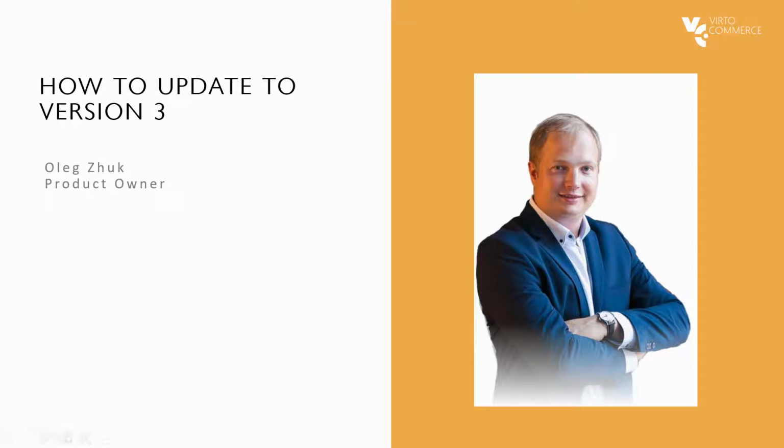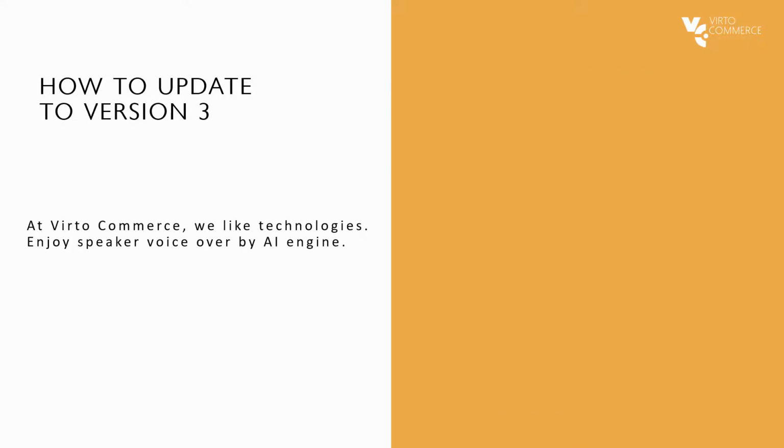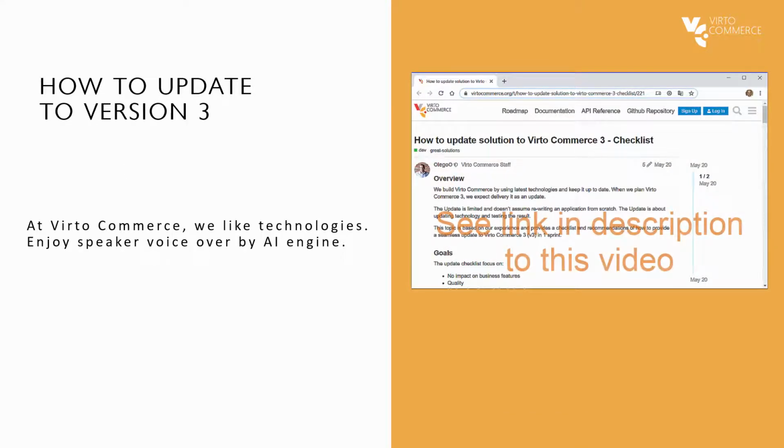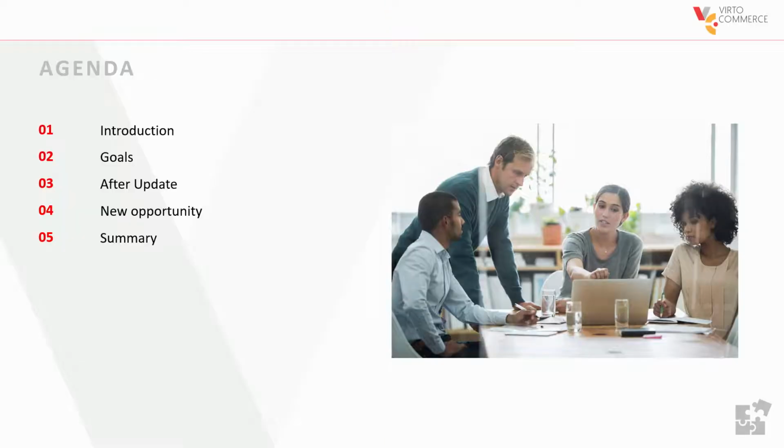In this presentation, we will share our experience with the update of an undisclosed customer from Virto Commerce version 2 to version 3. There are general rules of update from version 2 to version 3. You can click to visit this webpage anytime. We'll talk about all the stages of update and the attention to detail needed to make the update successful.